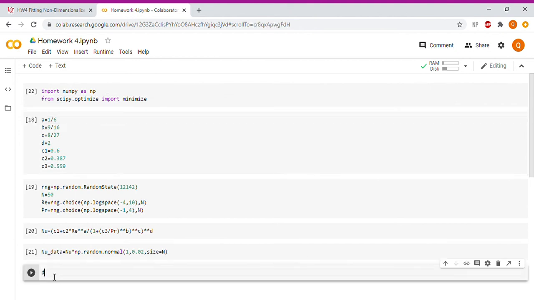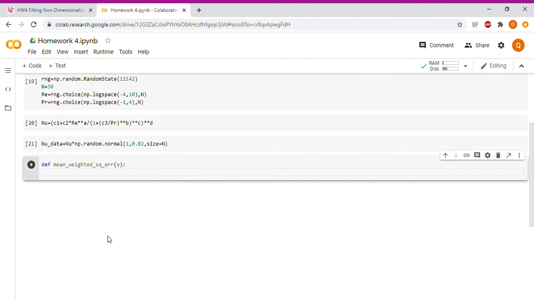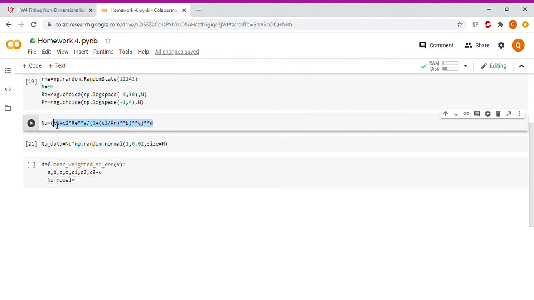And then I will define a new function called mean weighted square error. This is a function of v. V is an array that includes the values of a, b, c, d, c1, c2, c3. For the Nusselt model, I would use the same formula to calculate the value, so I'm just going to copy and paste here to save time.